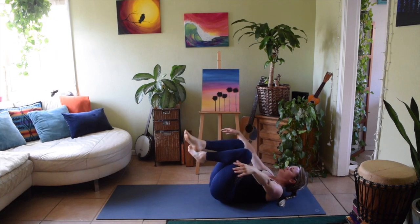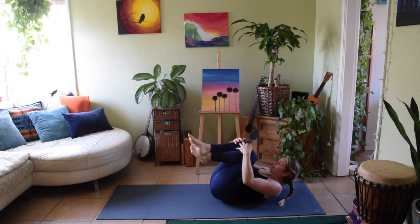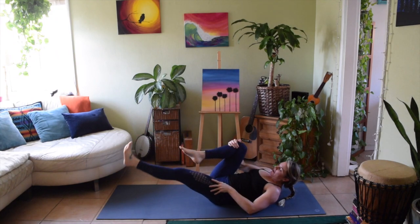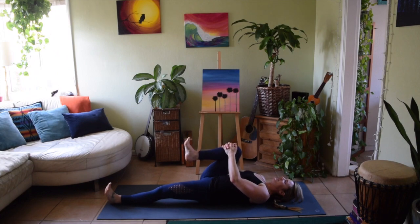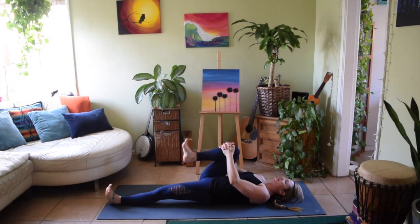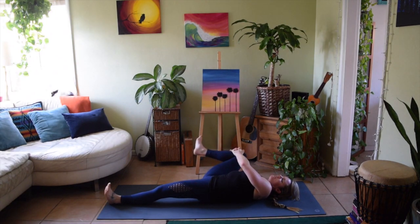Nice and slow. Hug both knees into chest. Give yourself a squeeze. And then let's let the left leg come long. And hug that right knee into the chest. Flex both feet. And then drop the right knee towards the right armpit for wind removing pose. Squeeze it in nice and tight.